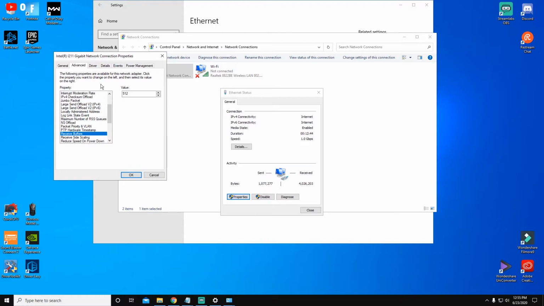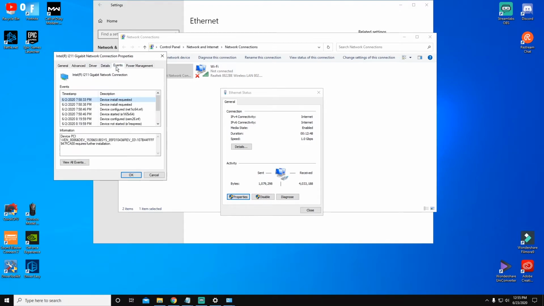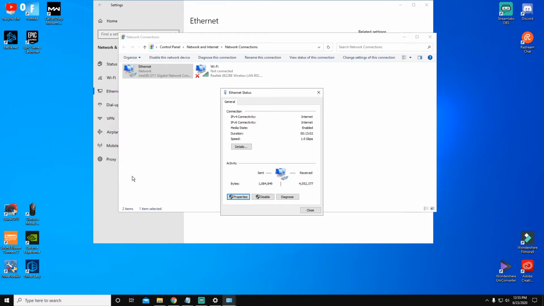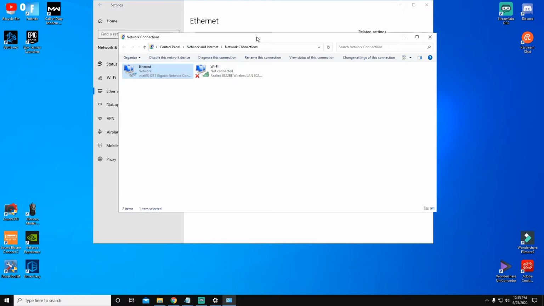Okay, that's a good number for everybody, whether you have a lot of RAM or not. And then you're going to just go on here and you're going to want to turn off all these. Start from the bottom and then go to the top. Turn off all those and click OK, and it should restart your internet. No worries though, it'll only take a minute and then you'll be back.